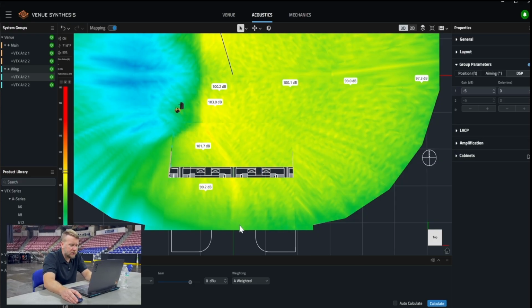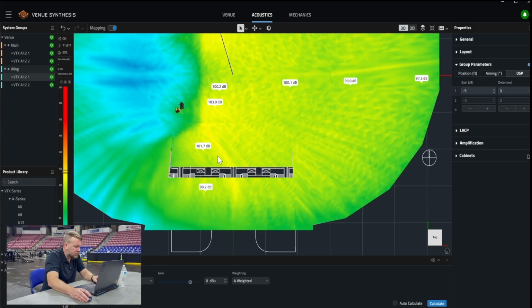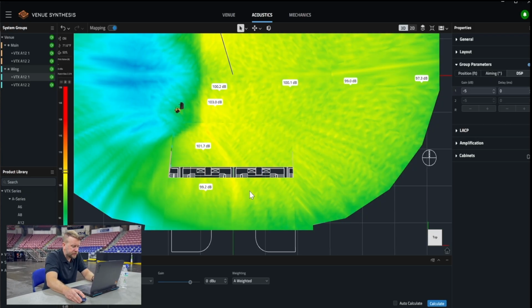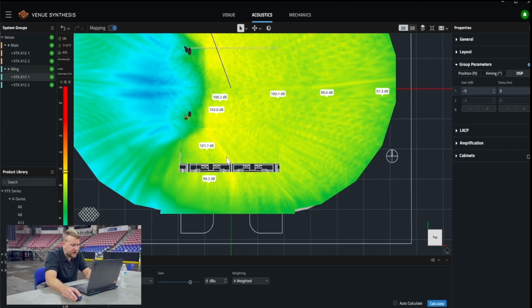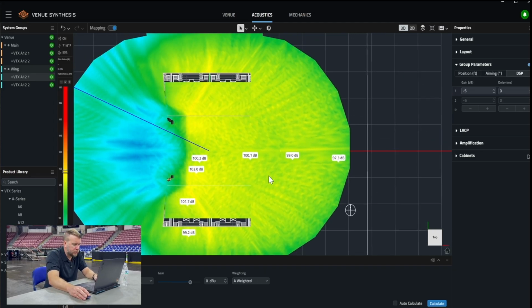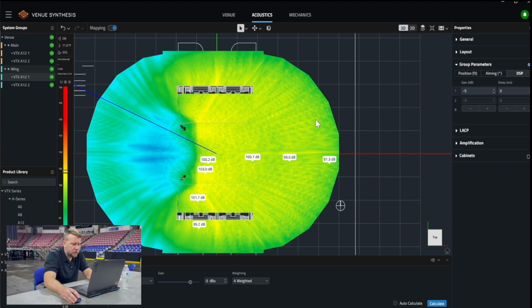Not too bad. We do still have a little bit of an area of summation between the wing and the main PA. I have my wings off center about 60 degrees. We still have that little area of summation. That'll be just fine once people are in the room. This looks like we're doing all right.